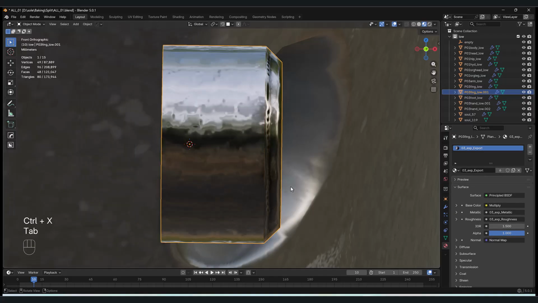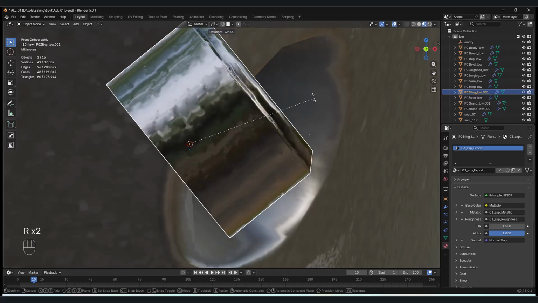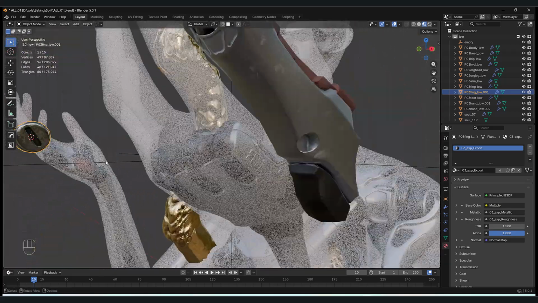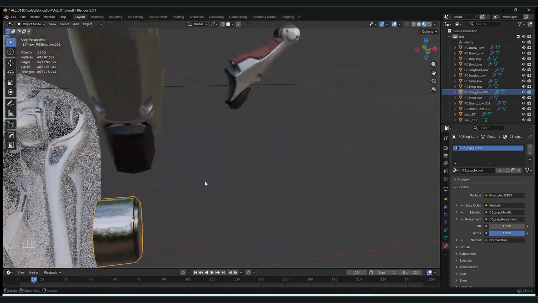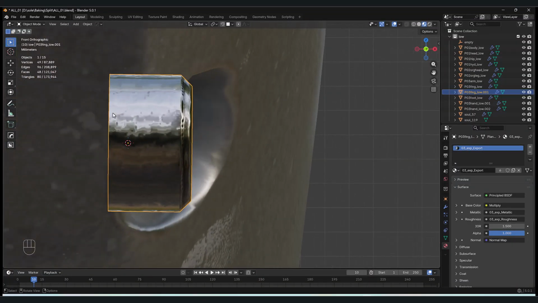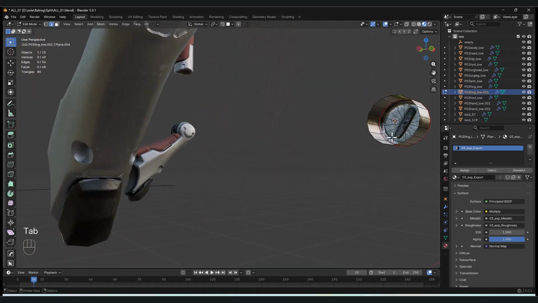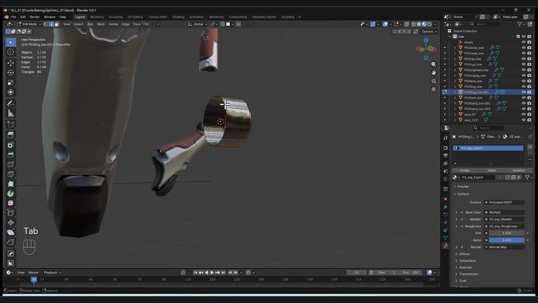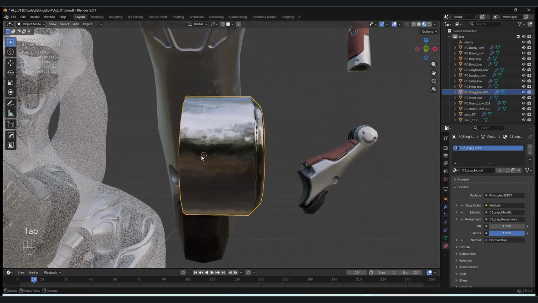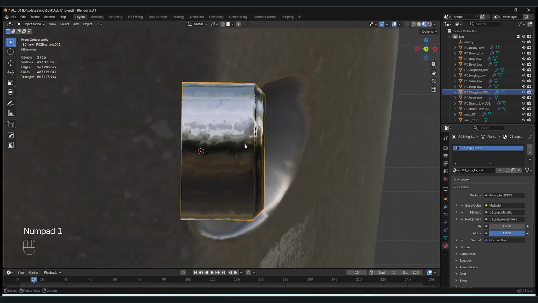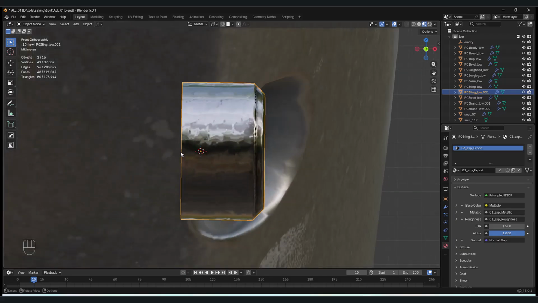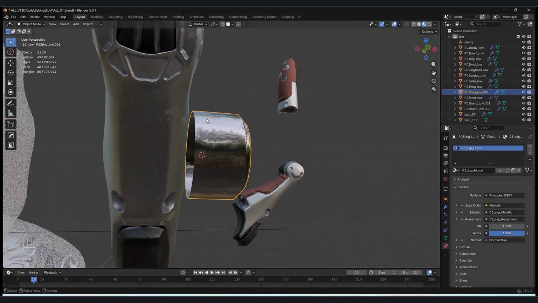The reason why I did that is because I want to start placing these bolts all over the place. If I have the origin all the way in the end, then it's just going to snap on the end of this mesh, and that might expose some open areas. But if I have it scooched a little inside, then these bolts will jam inside every mesh, and it should be able to hide these open edges.